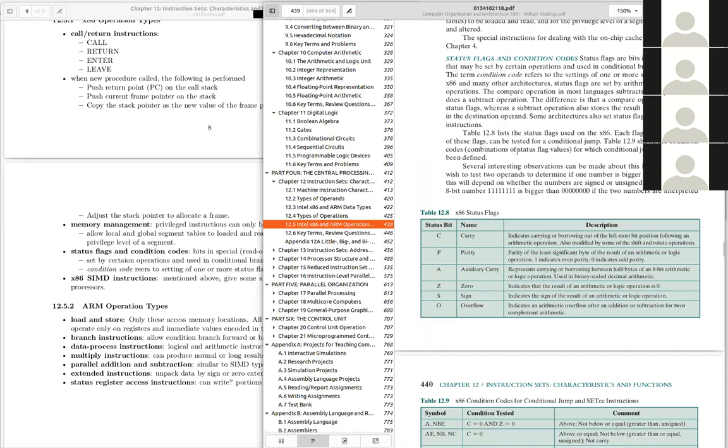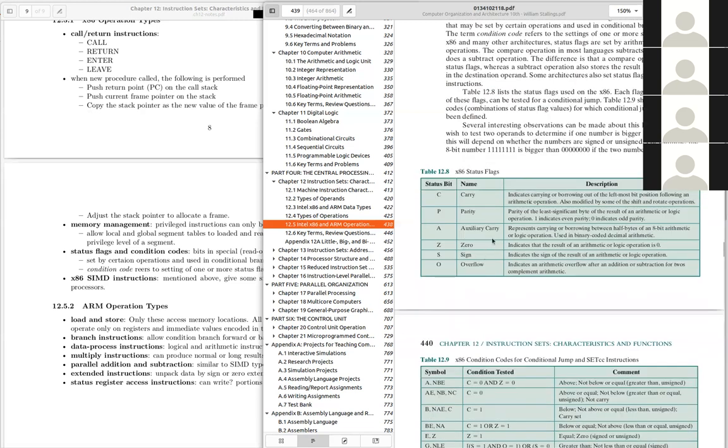So there's one special register usually on most processors that keeps the results of all previous operations when they occur, right? So the status flags on the x86 work that way. So basically every time an arithmetic or control operation executes, like let's say an add, if the add results in some carry, the carry bit will be set in the status register. So the C status flag in the status register will have its bit set. And if a carry didn't result from the add, then the carry bit won't be set, right? If the result of doing the add was a zero, then the zero bit would be set in the status flag again.